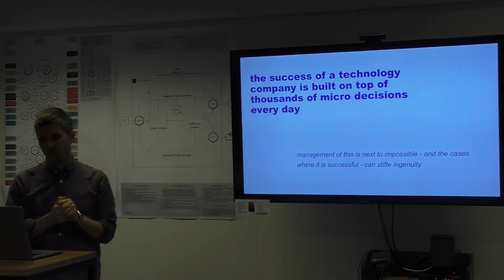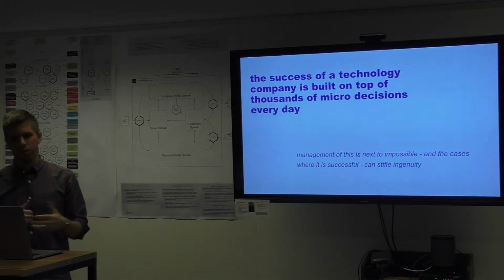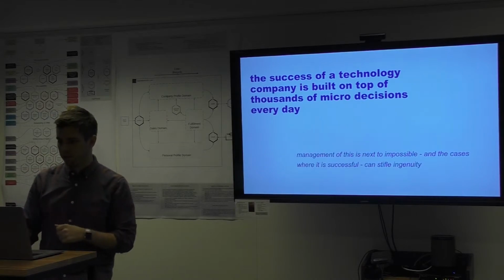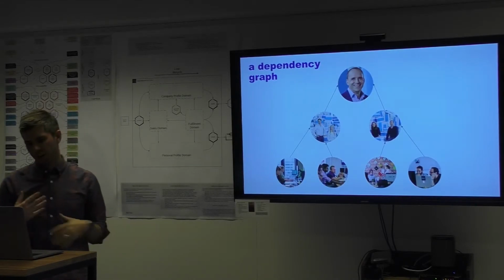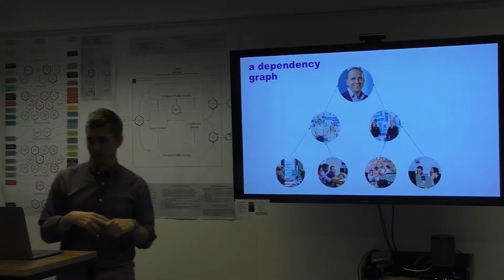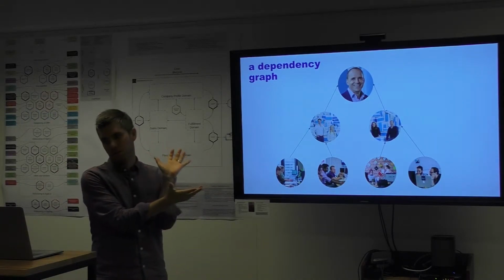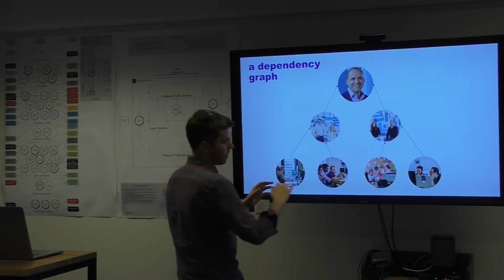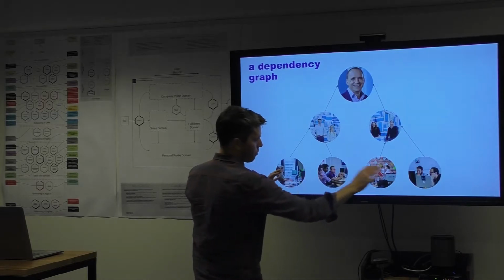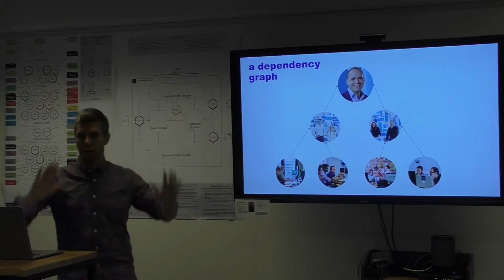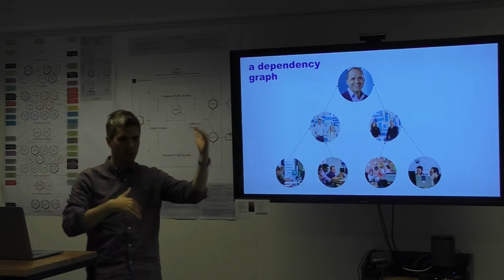And even if it is possible, it could stifle ingenuity or a certain level of creativity that could manifest in some very interesting competitive gains. So if we look at this as my attempt at illustrating the two different models. One is a company without team autonomy, and you have this dependency graph where you have the C-suite at the top, and you have all the lowly engineers down here, staring at the glare of their computers, waiting for middle management to make a decision, and everyone's just waiting, and there's this blocking thing.